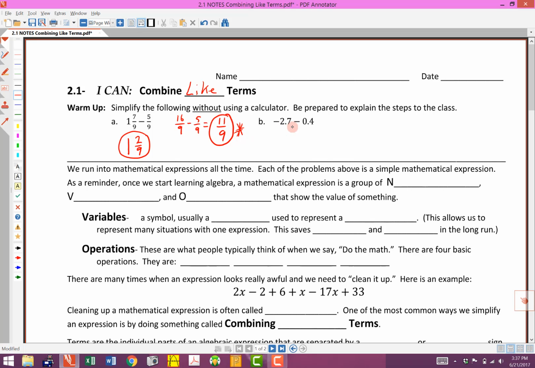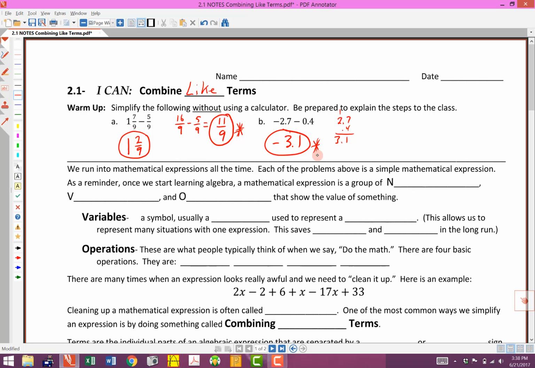Let's take a look at this decimal problem. We've got negative 2.7 minus 0.4. I'm sure you've seen decimal problems before. One question might be, well, these are both negative. How do we deal with that? It turns out the rules for dealing with this are just like dealing with integers. These have the same sign, so we're going to find the sum of those numbers. We're going to do 2.7 plus 0.4. That would be 11, carry the 1, so that's going to be 3.1. But remember, same sign, we find the sum of the numbers and then we keep the same sign for the answer. So the answer there would be negative 3.1.